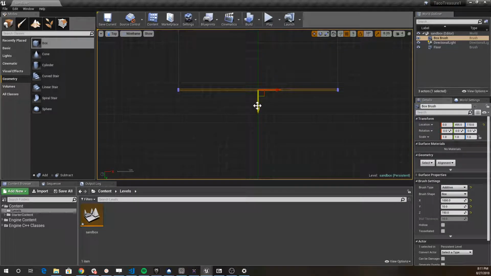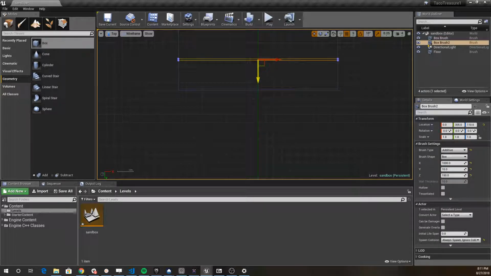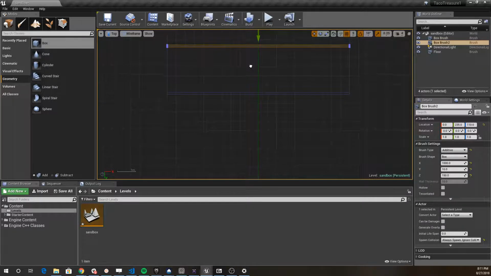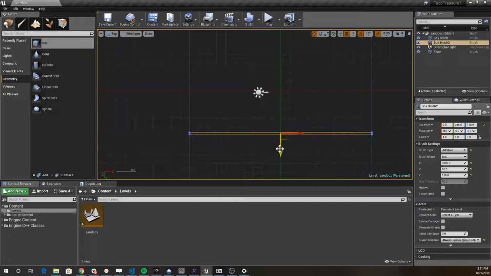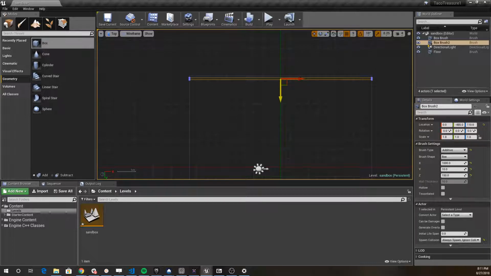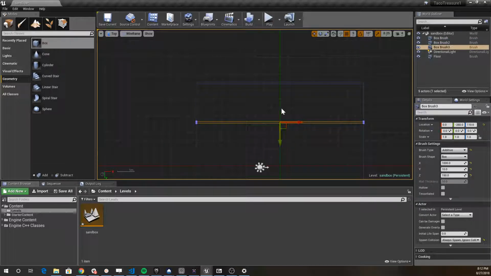Okay. And then a little neat nifty trick, if I hold Alt and drag, and then right mouse button, holding Shift, I can place it there. And then while I'm at it, I'm going to hold Alt, drag off that, and then this shouldn't be 1000. It should be 980, right? We get 10 minus both of those.